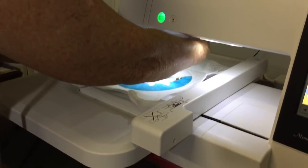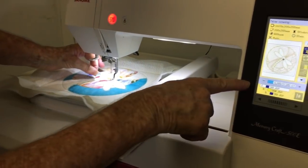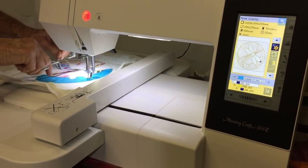Ready, Mark? So, girls, we are on to stitch lot number 7, and it's going to outline where the wings are to be sewn.